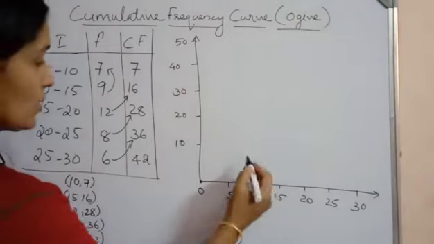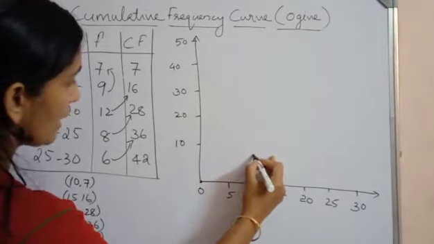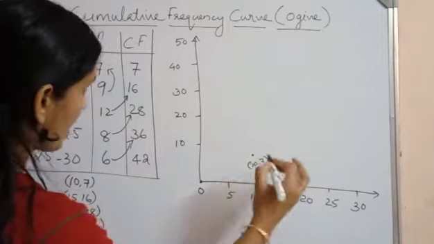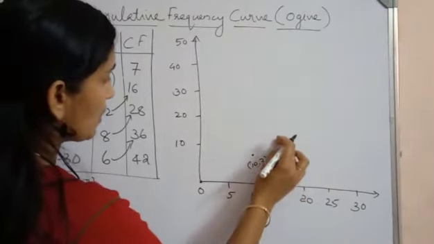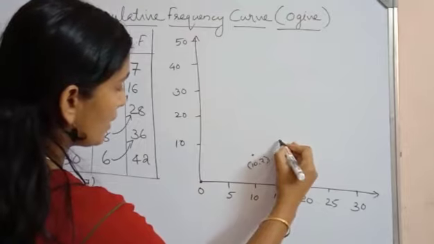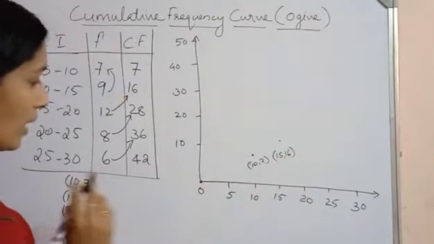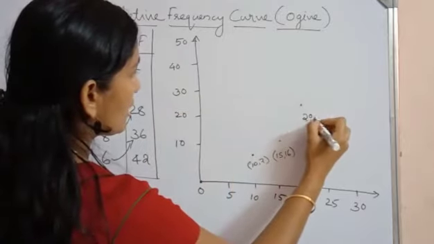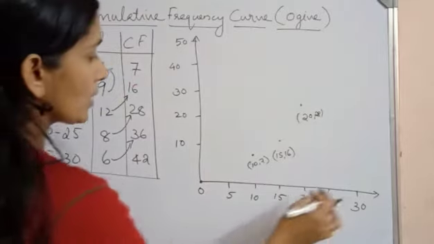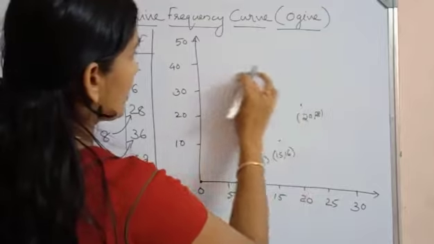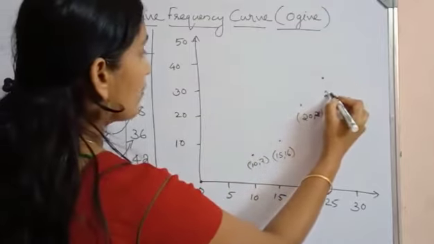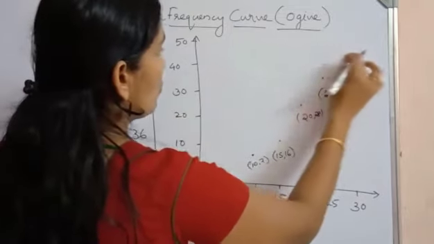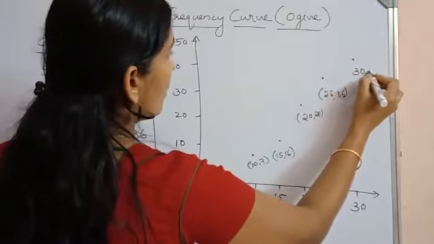The first one is (10, 7). So here it comes somewhere around here. Consider the lines already present in your graph and find the 7 from this point, and this will be (10, 7). The next one is (15, 16). In place of 15 you can go and find 16 from this point, and you will get it somewhere here. The next is (20, 28). In the place of 20 you can find somewhere here the 28. And the next one is (25, 36). Here you can go straight to 36, come somewhere here. And the last one is (30, 42). 30 straight up, 42. This is how we can mark the point (30, 42).